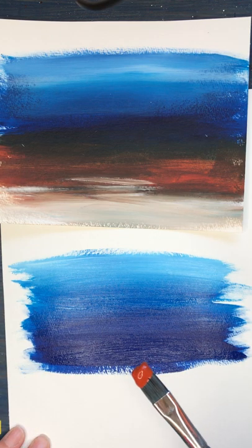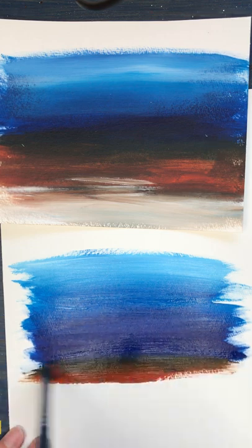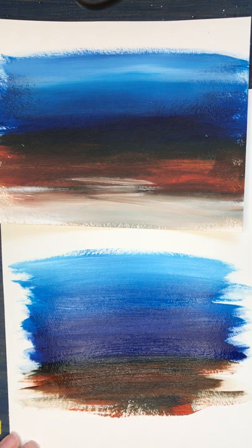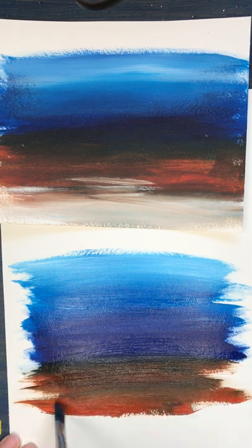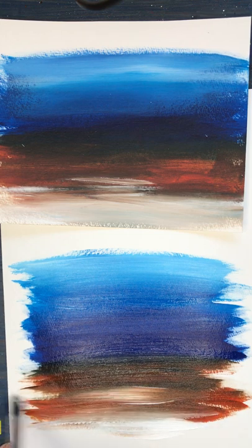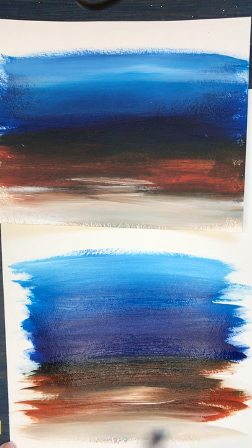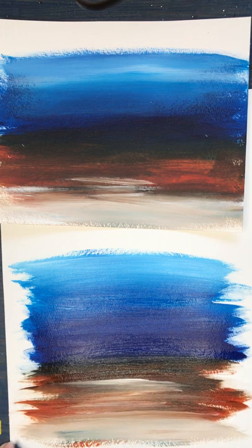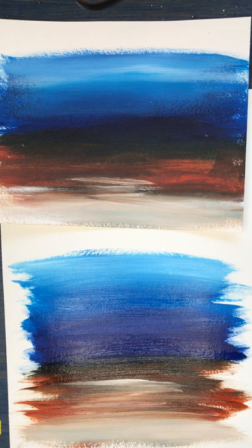Now I've got some burnt sienna on the brush — again plenty of it — and look how it mixes beautifully with that Prussian blue and makes almost black. A little bit more to give the highlight of that burnt sienna coming through, and then a little bit of white just to lighten it at the bottom. Makes a really nice effect there, almost like a pathway. You've almost got a nice little painting of itself. Some of the colour is coming out, got a little bit of Prussian blue in there — that's rather nice.